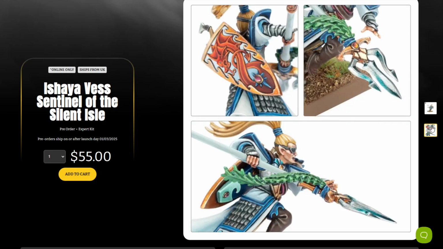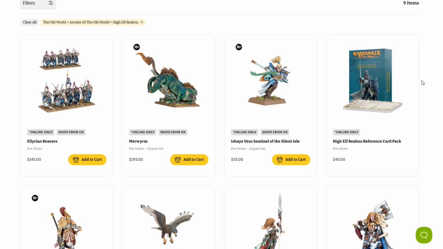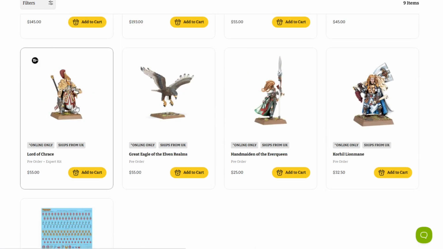So a really cool model right here, lots of cool detail. We see the shield on her back, we see the typical High Elf armor, we got the trident, again definitely has like that sea creature feel. And then we have the High Elf Realms reference card pack. We have the new Lord of Chrace.